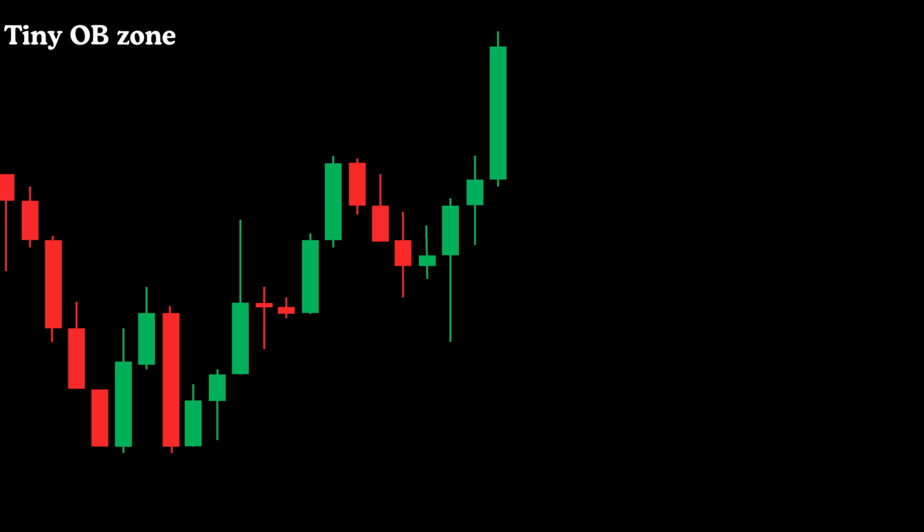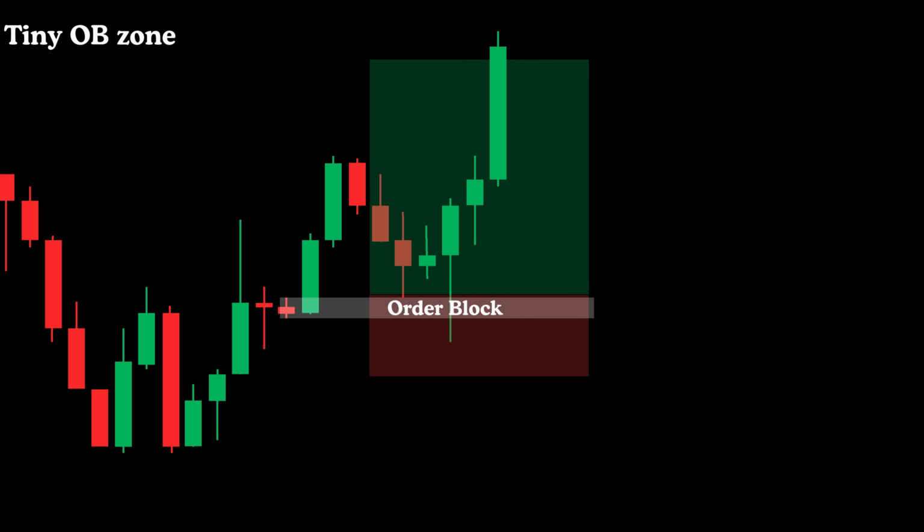In the first scenario, where the order block zone is very narrow, it's advisable to use a slightly larger zone for your stop loss placement. The reason is simple: tighter zones are more vulnerable to minor market fluctuations and stop hunts. By widening your stop loss, while still keeping it logically placed just beyond the structure, you give your trade a higher chance of survival, allowing the market some room to breathe without prematurely taking you out.